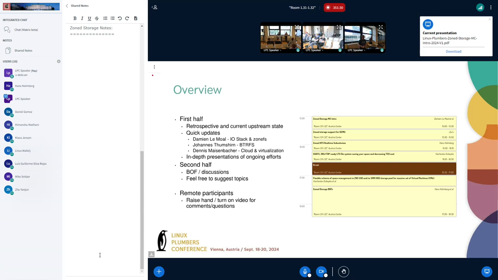And then we'll go into the second half, where we'll do more BOF-like things. Slava will start off talking about how to distribute and virtualize zones, and has a proposal for that. And then we will go into a number of topics that I've gathered from the community that will hopefully spark a lot of discussion. So feel free to give feedback and ask a lot of questions during the presentations, but we might have to put some of those discussions in the second half just to make sure that everything is covered before the break.